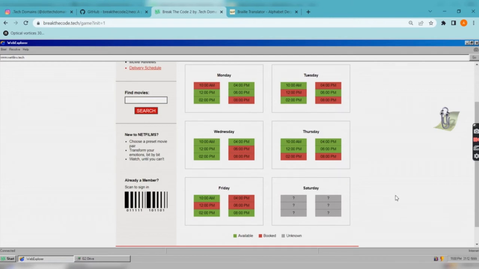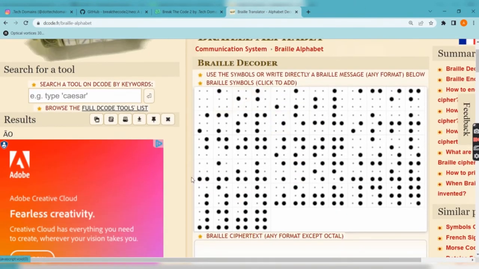If you see carefully, you have to view this delivery schedule web page as a visually impaired person. As a special person, you can see only green color. You cannot see red color. These are nothing but braille codes. Braille codes are used by visually impaired people to read. They are like alphabets. Each braille code corresponds to alphabets, symbols, and numbers.